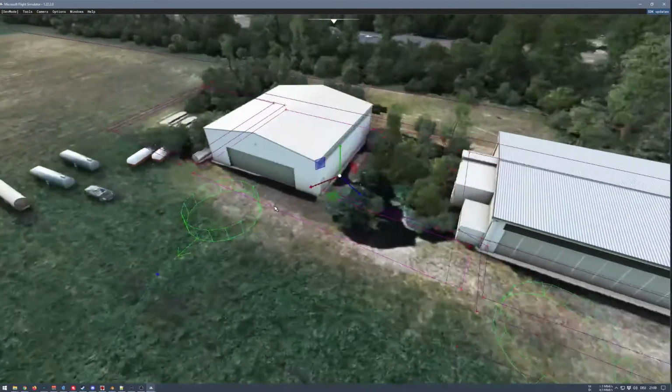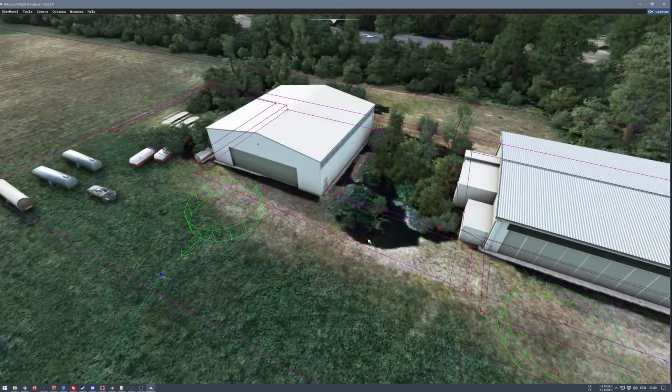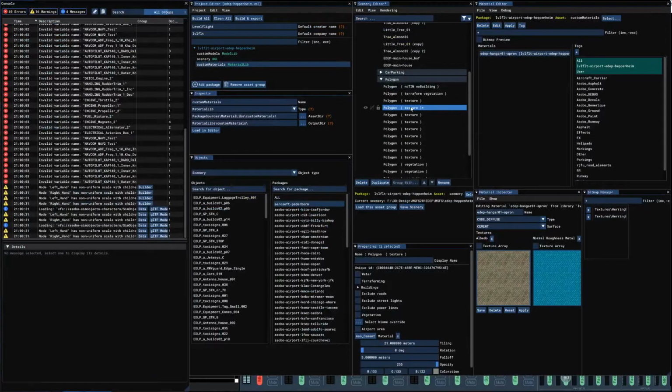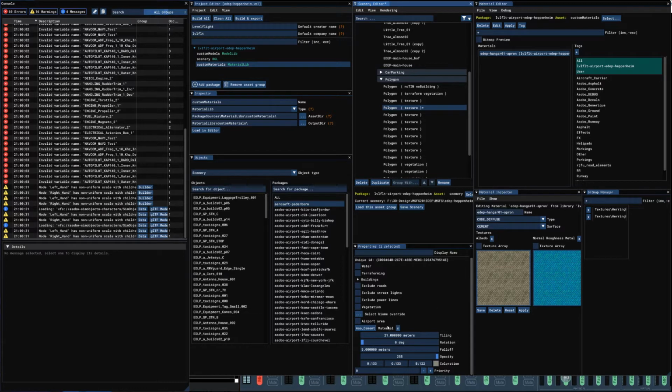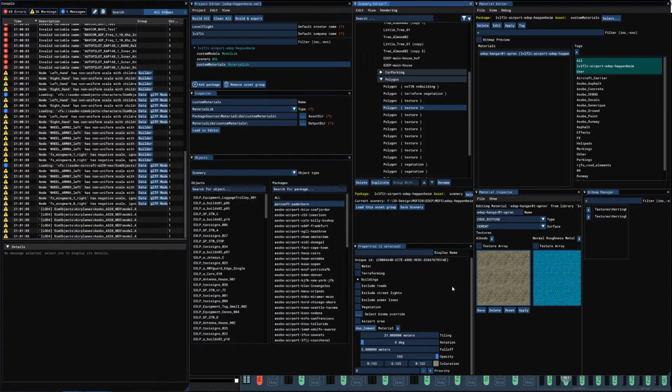I can also show you this polygon here. Let me have a look if I can grab it. This one here, exactly. Yeah, that's the one where you saw the texture, the dirt texture, and if we look here, it's nothing really. Yeah, I mean the settings are just normal, but it doesn't show any, how should I say, any material, but it's set to the cement material. Yeah, not dirt, the cement.